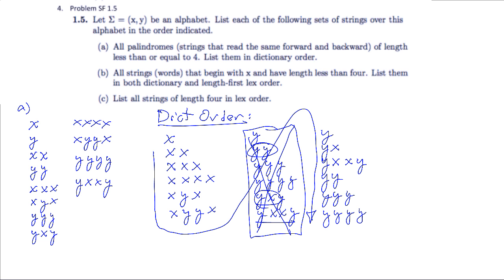I'm going to stop here and do part B in another video. So this is dictionary order for all the palindromes of length less than or equal to 4. And it's tricky. Dictionary order, as I said, I always seem to do it wrong first. And only after I check do I straighten it out. Hope that helps.